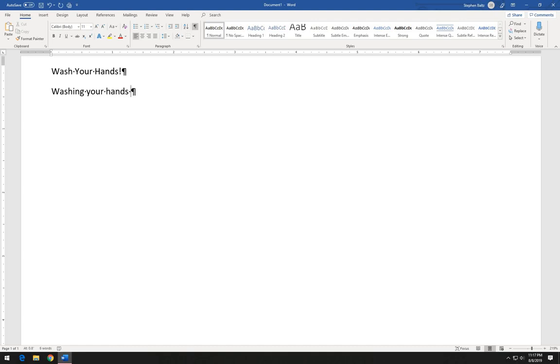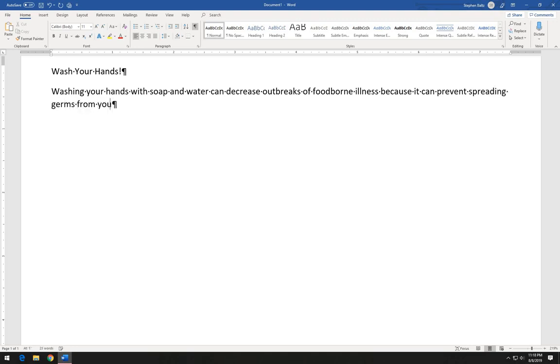So, washing your hands with soap and water can decrease outbreaks of food-borne illness because it can prevent spreading germs from your hands to food. Okay?